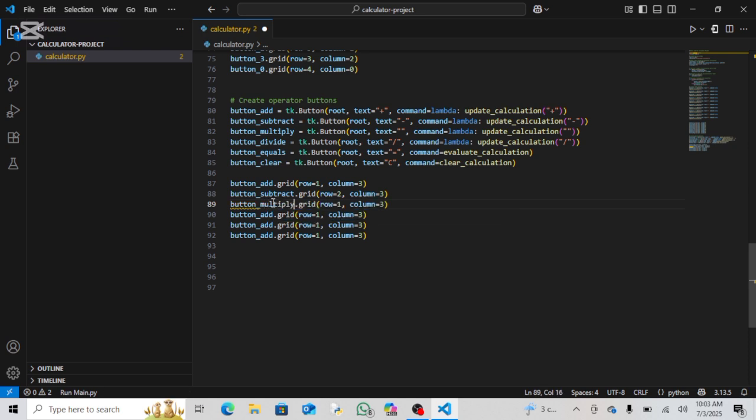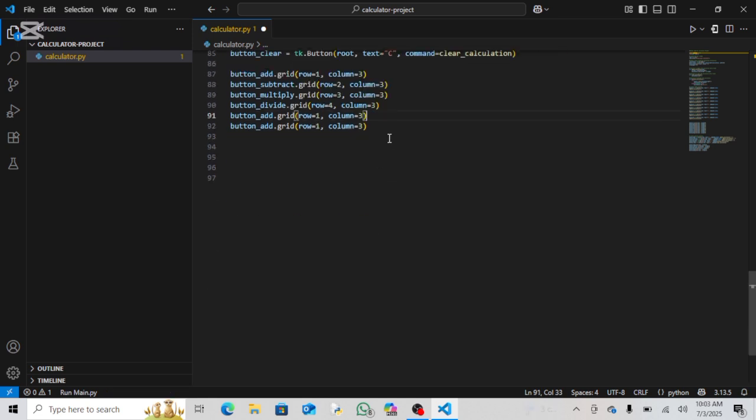In this multiply, the row and the column is 3 and 3. Then the next one is divide, so here I will remove this add and say this is for divide. We have all the variables already, so in the divide I'm going to say that the row is 4 while the column is 3.